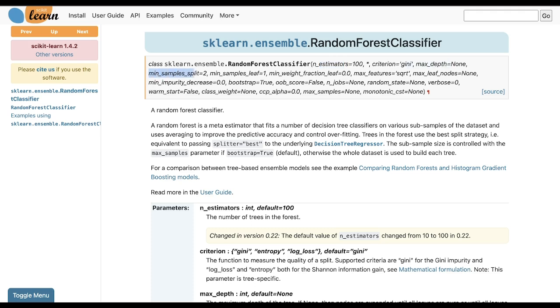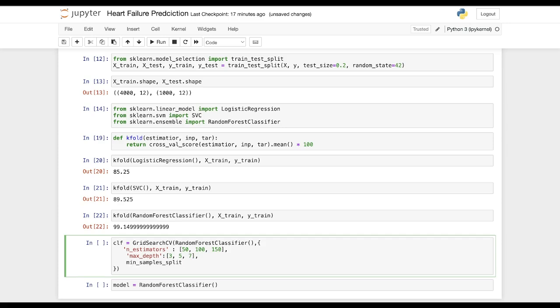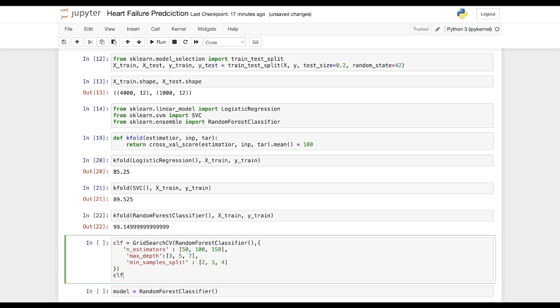That is how many nodes you want to split your node into. So minimum split value starts from 2. So we'll just say minimum sample split 2, 3, and 4. And then we will fit this classifier onto our X train and Y train.